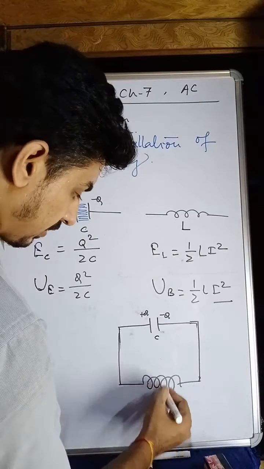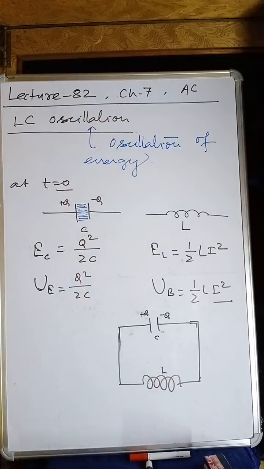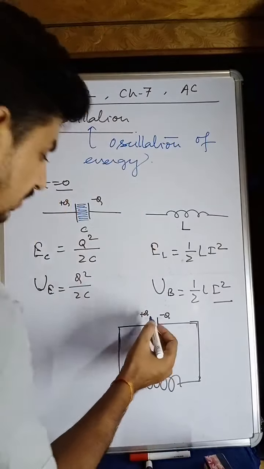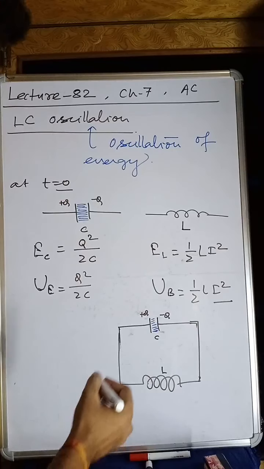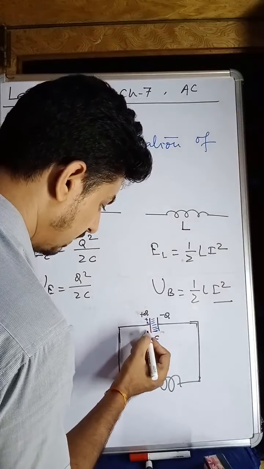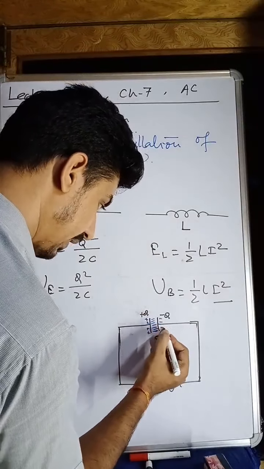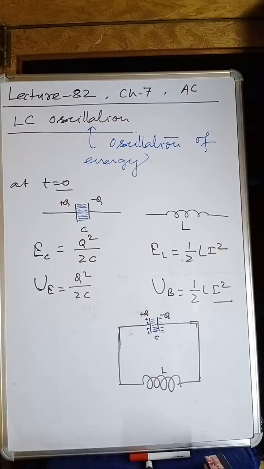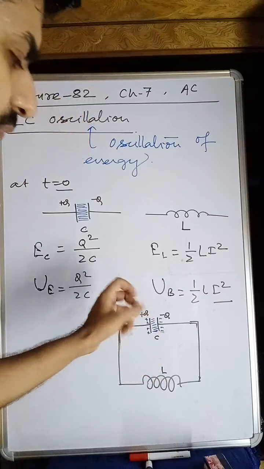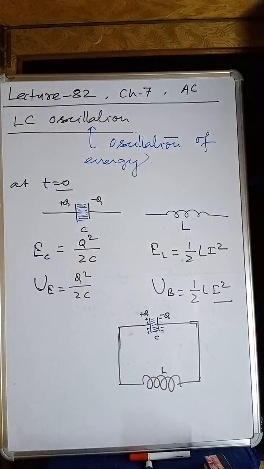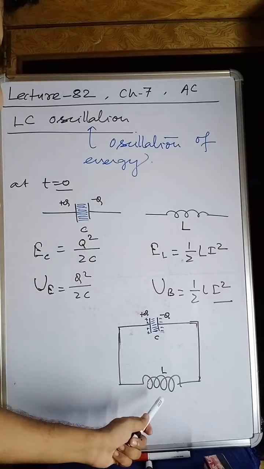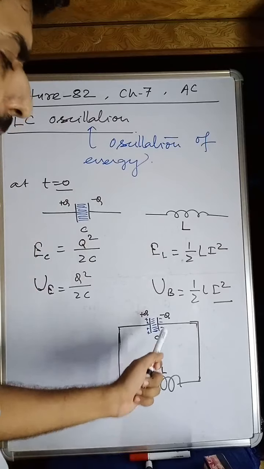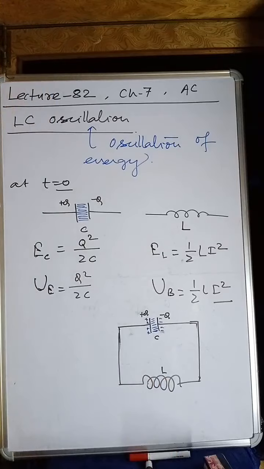And the capacitance is C, the inductance is L. Initially, the total charge, that is the energy, is contained within the capacitor. So you can see the polarity of the capacitor: plus, plus, plus, plus, minus, minus, minus. This plus or minus represents the total energy stored in the capacitor. If there is energy appearing in this inductor, I will represent that energy with the help of magnetic field lines. Alright, my dear students, I will represent it with magnetic field lines.